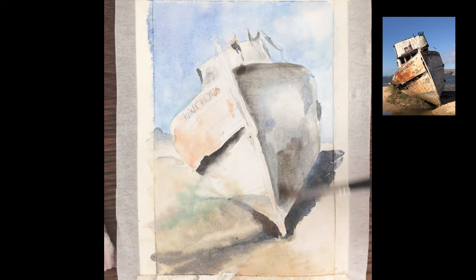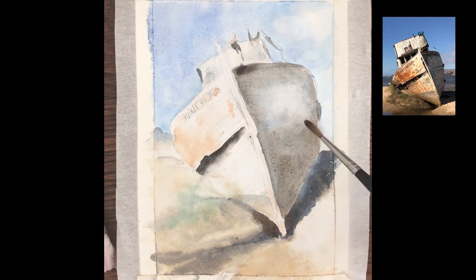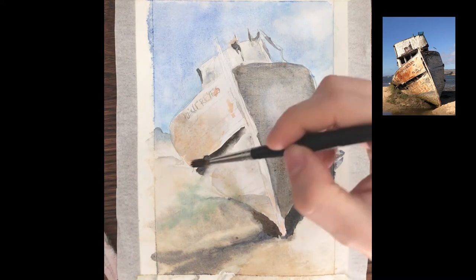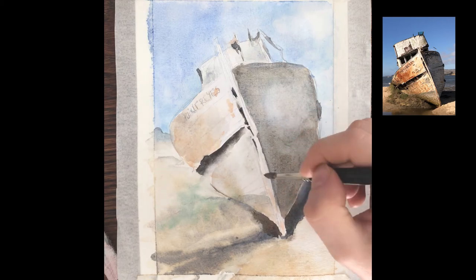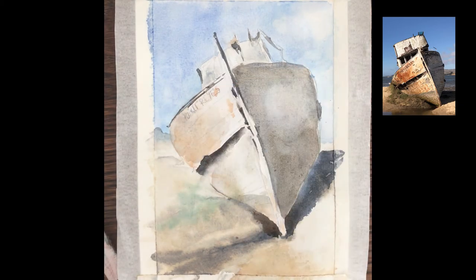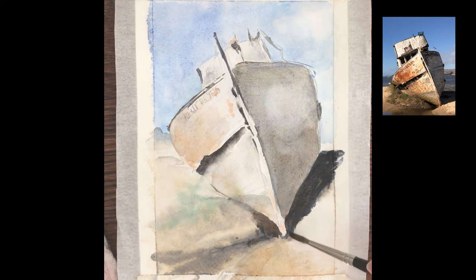I'm darkening more the right side of the boat and this will also give it more depth. You can see that I'm varying the shades. I'm using a little bit more yellow ochre and a little bit more burnt sienna. This is gonna make it more warm, like the light of the sun would hit the metal more on that side, and a little bit of dark accents at the top, at the edges, and also I'm focusing on bringing the attention on the front of the boat and have it pop in between those dark values around it, which are going to be a cast shadow on the ground.